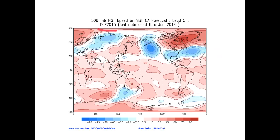And then for the December, January, February period, it does this. Higher than normal heights up towards the north, lower than normal down towards the south look. And then we get this pattern produced. That is a cold east to northeasterly pattern, particularly across the northern half of England, northern Wales, Ireland and Scotland. That would be a cold pattern with the potential for some pretty heavy snowfall on it.